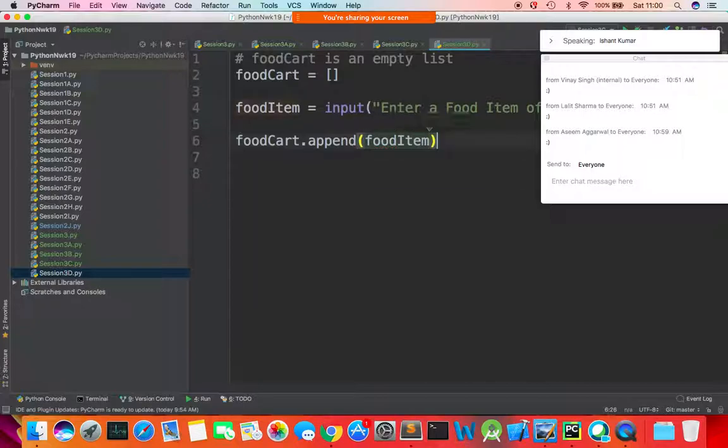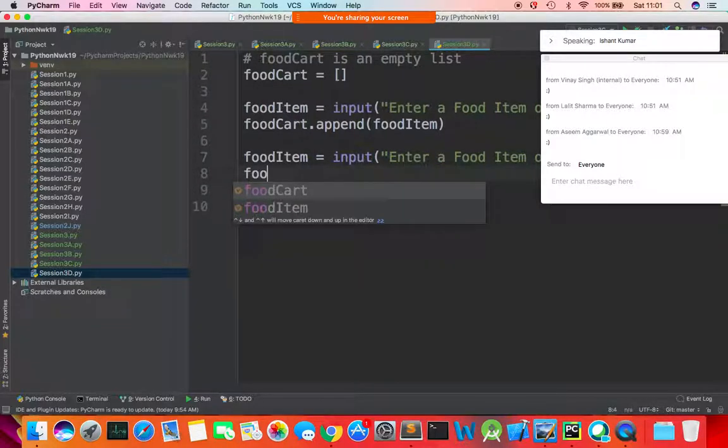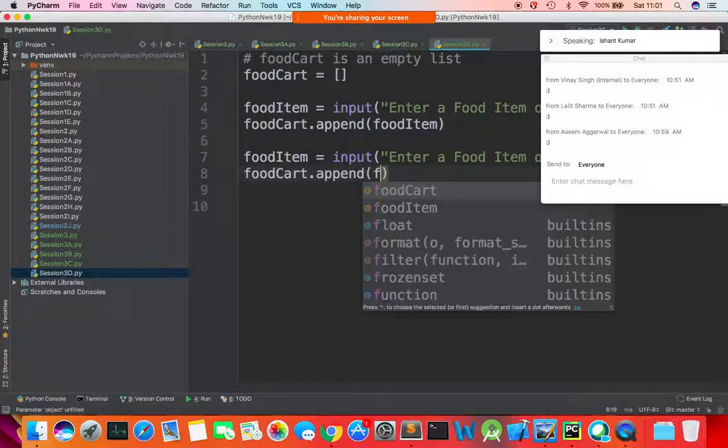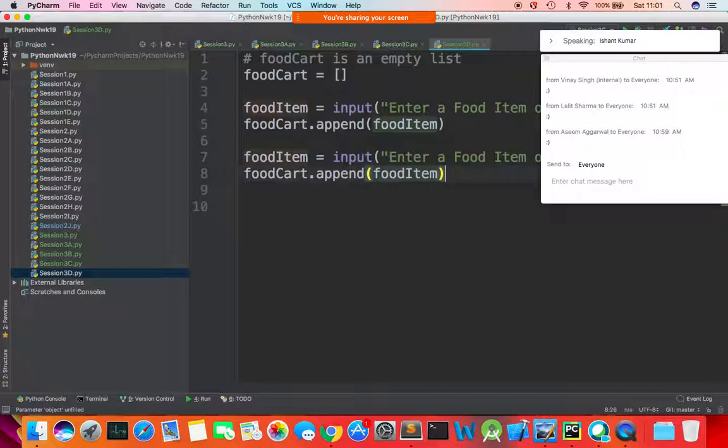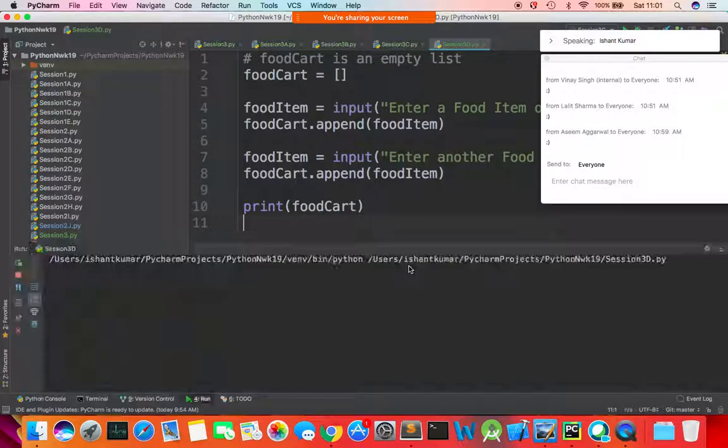You can ask the user once again, so this way I'll add the other food item. I'm asking for two food items. Thereafter I'll simply say print the food cart. Let's run this code here.